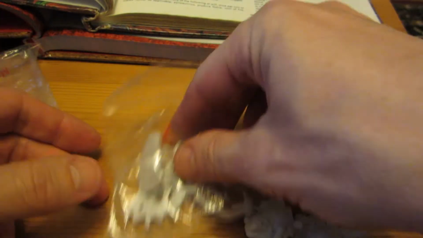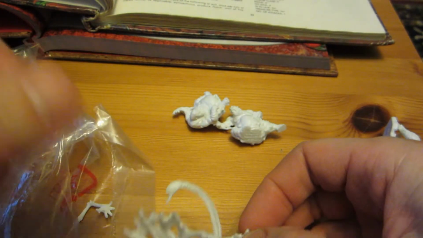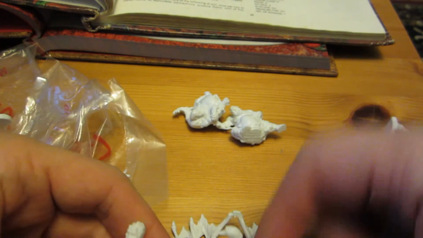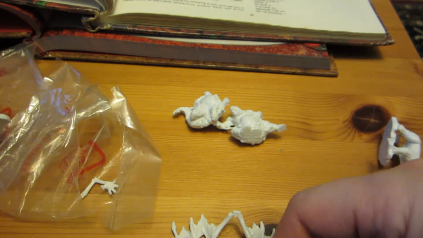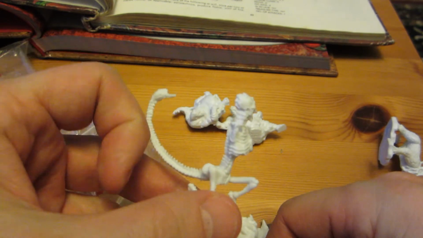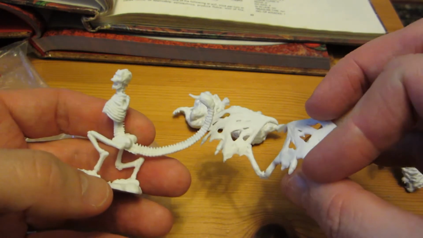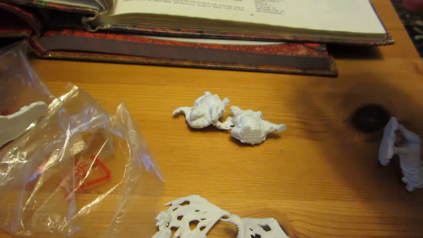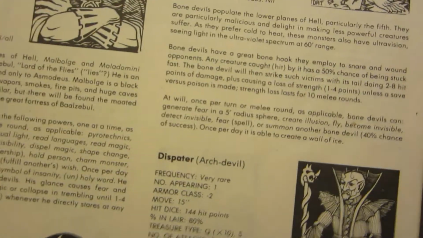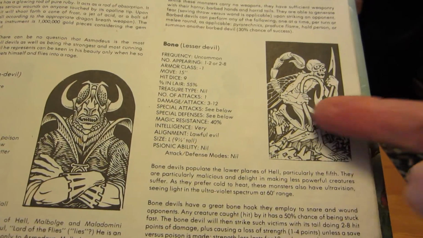So that's the Ice Devil. What's this other thing here? Well, this one is a bit trickier. Here's the other arm. This one looks like a skeleton, doesn't it? With a scorpion tail and wings. Well, the closest thing I can say is this thing here, the Bone Devil.